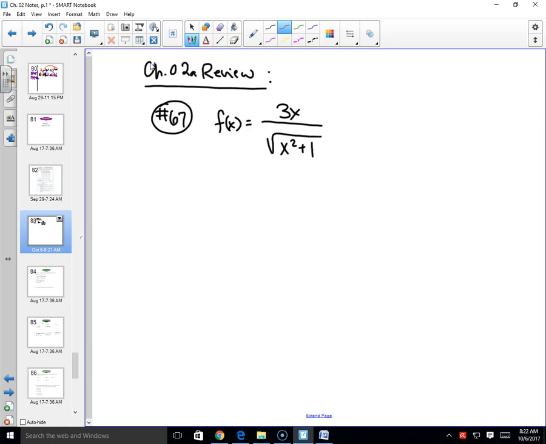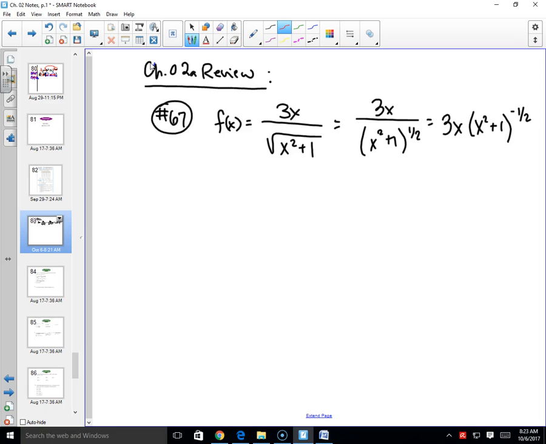Why not rewrite it? Just do like 3x times x squared plus 1 to the negative 1/2. Do you want me to make it a product rule or keep it a quotient? It seems easier to do it that way. Sure. Okay, cool. If you don't mind. I made it a product rule. So the big rule is the product rule. It will look a little different, but it does work either way, and the amount of simplifying necessary is about the same.